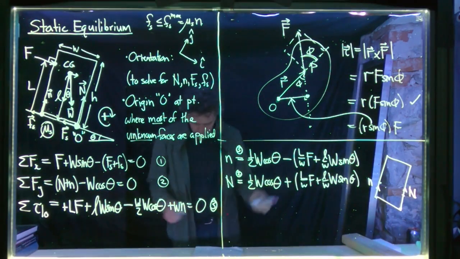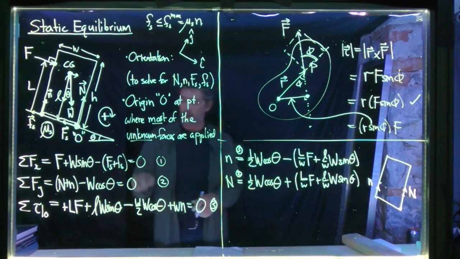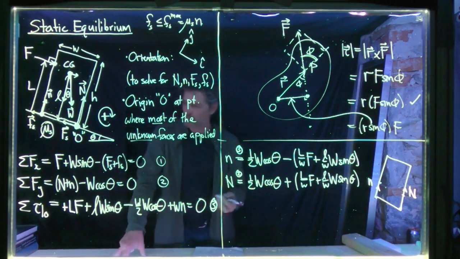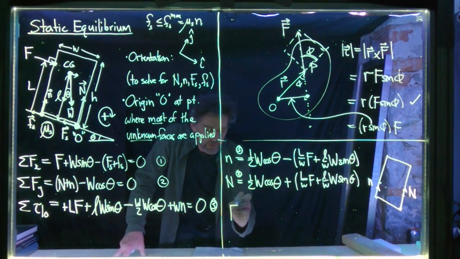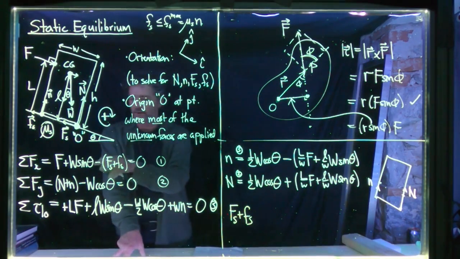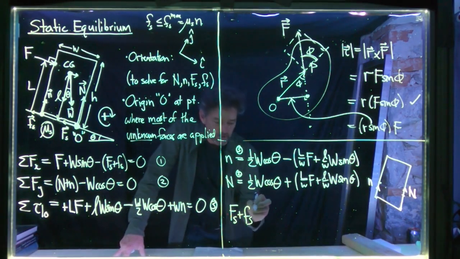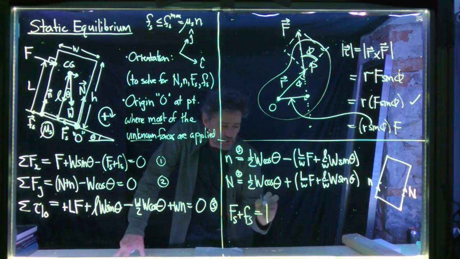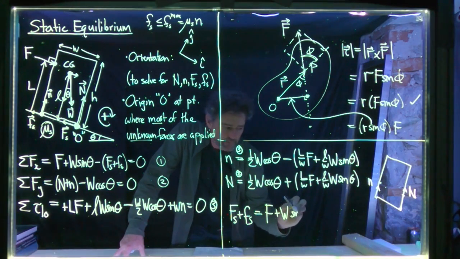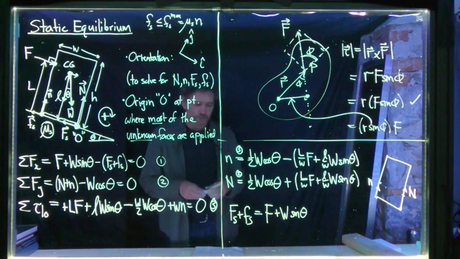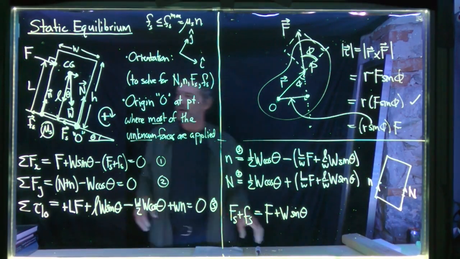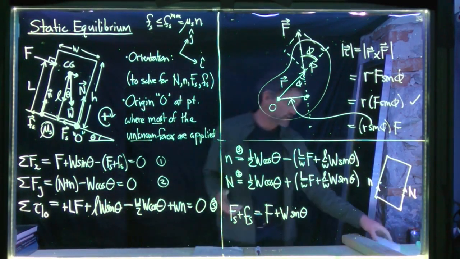Okay, very good. And the next thing is we solve the last equation, which is equation number one, which allows us to solve for big Fs. It says that big Fs plus little Fs, the sum, the net static friction force acting on that fridge, is equal to the applied force F plus the weight times sine theta. Okay, so this is obvious because this is just the standard problem.